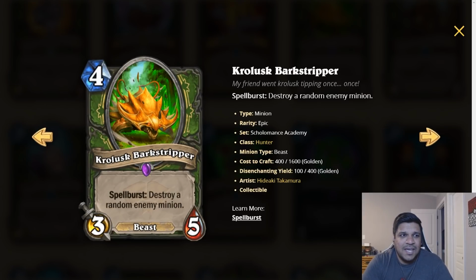All right, looking at Crowlisk Bark Stripper. This is a 4-mana 3/5 beast. Spell burst, destroy a random enemy minion. So this is basically Deadly Shot on a stick. I like it. I'm thinking about just what hunter decks are taking advantage of spell burst most effectively. And for me, I'm looking at Reno Hunter, I'm looking at Malygos Hunter, and I'm looking at Secret Hunter. Honestly, maybe you run this in Beast Hunter, because Beast Hunter itself doesn't really run much removal, right? And in Beast Hunter, you're normally running Master's Calls, you're running Tracking, you're running Kill Commands, you're running Quick Shots.